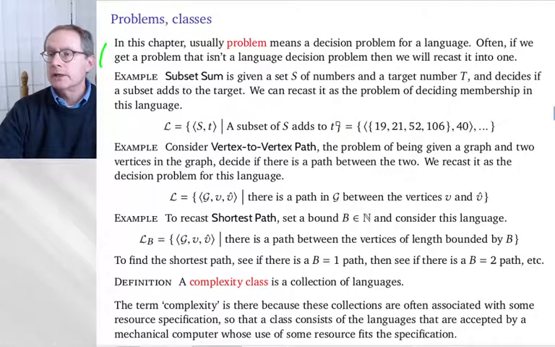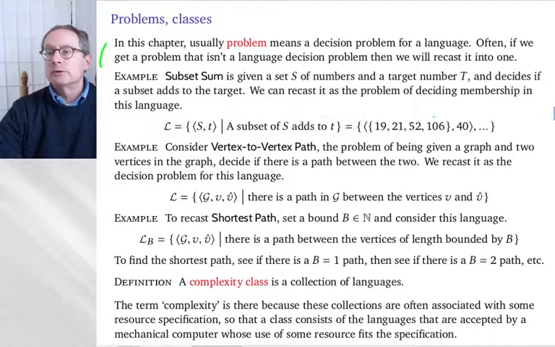Okay, so I recast what sounds like kind of a number problem, is a number problem, and I recast it here, the combinatorial problem, as a language decision problem. Here's another example. You can see I've got three examples on the slide. The vertex-to-vertex path problem. You're given a graph and two vertices, and you decide if there's a path between the two. You know, if you're given a map of the world, there's no way to drive from New York to London, so sometimes there's no path between two vertices. I can recast that in a pretty obvious way as a language decision problem. You're given a graph and two vertices, and you see that's a triple. So, the collection of graphs and pairs of vertices where there's a path in G between the two vertices. So, I've turned this graph problem into a language decision problem in a very straightforward way. Not supposed to be tricky. It's supposed to be straightforward.